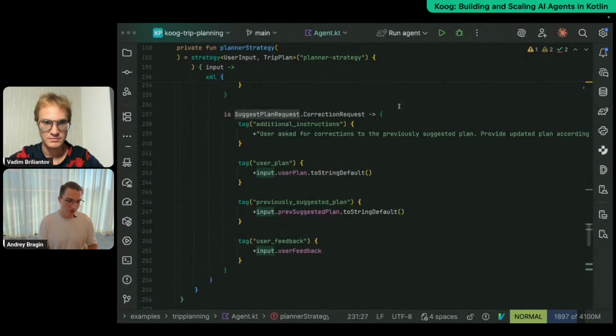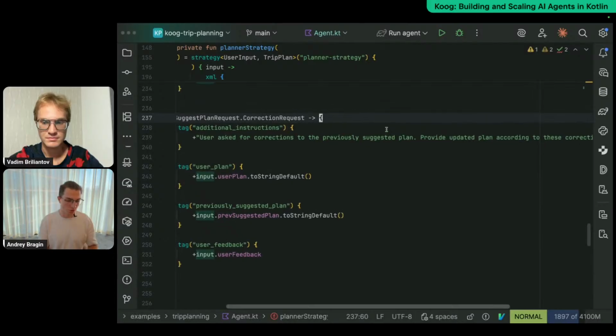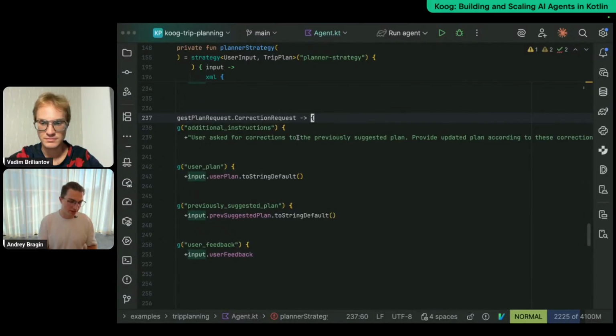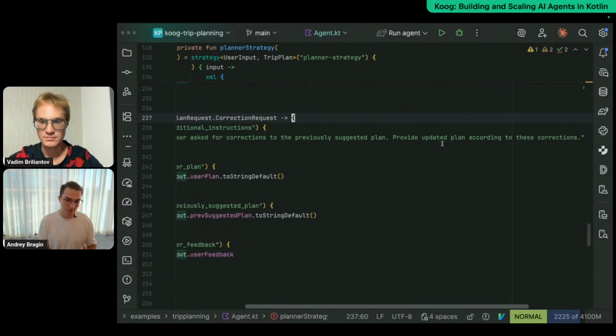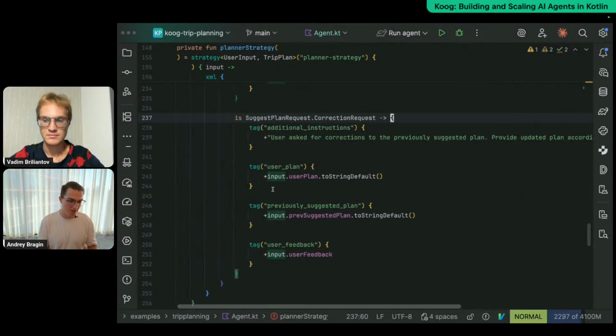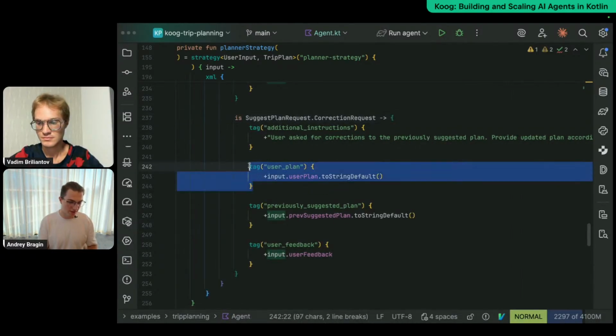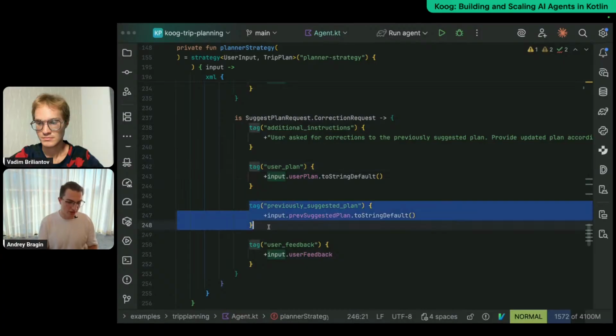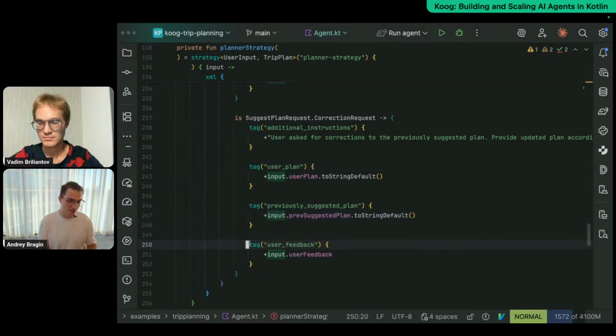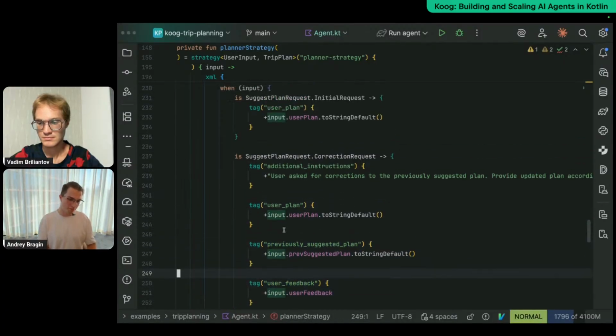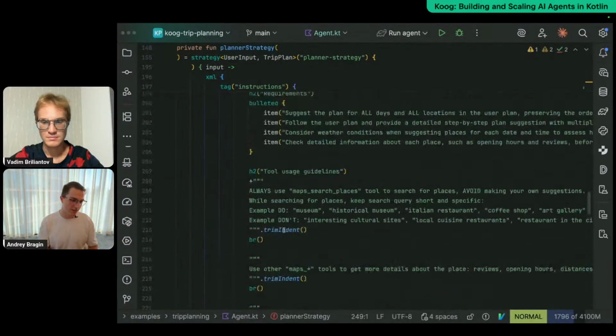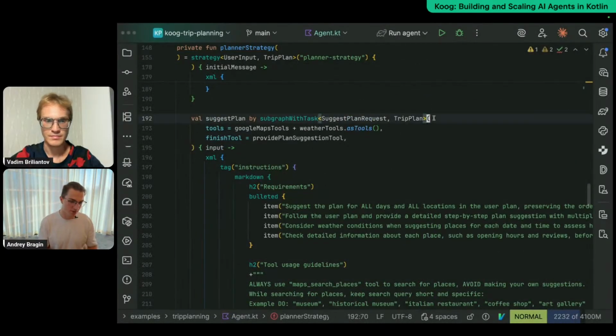And if it's a correction request, we also tell the agent that the user asked for corrections, please provide an updated plan, and we provide not only the user plan, but also the previously suggested trip plan and the user feedback message. But again, it's just a subgraph under the hood. Just a tool calling loop that tries to achieve a given goal defined in this Lambda.